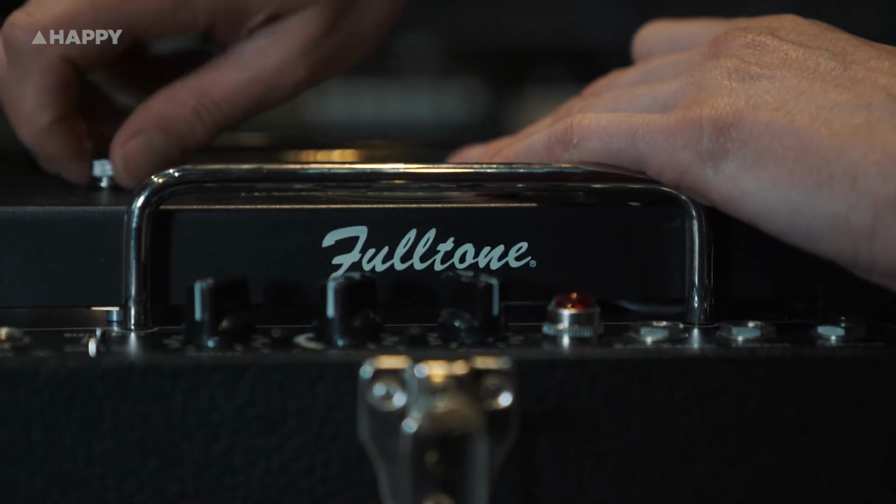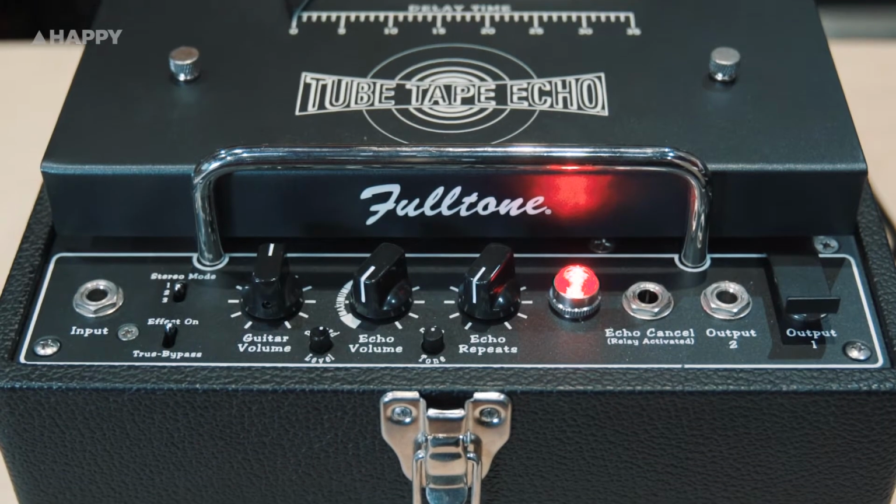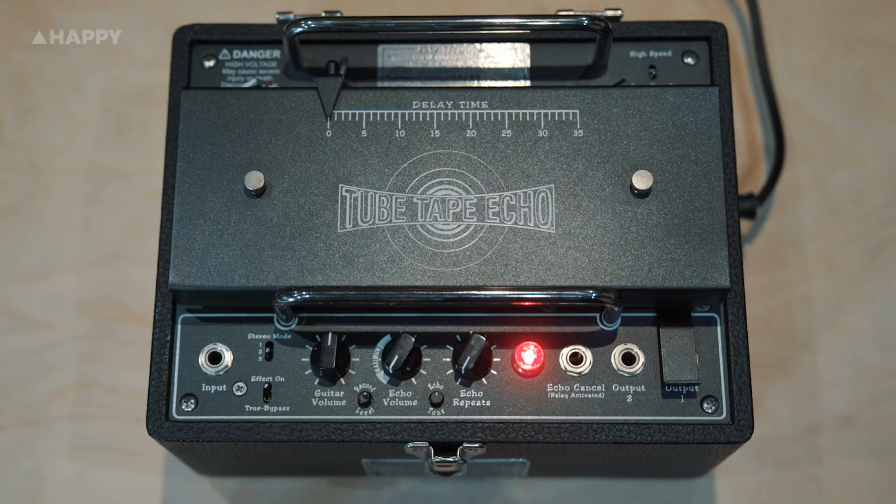Let's take a quick look over the unit and see what the features are. We've got a whole lot of stuff that's upgraded from the original Echoplex, considering that the Echoplex only has one volume, an echo speed, and a number of repeats, and that's it on the front.